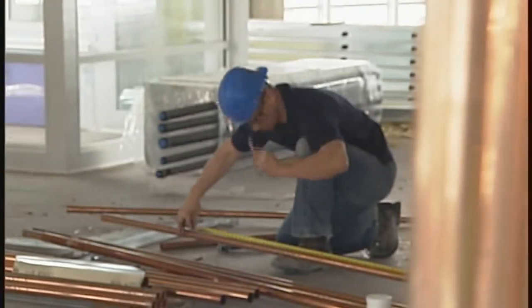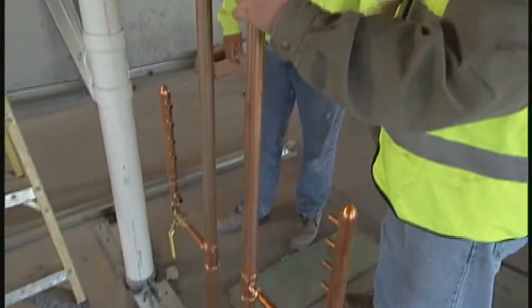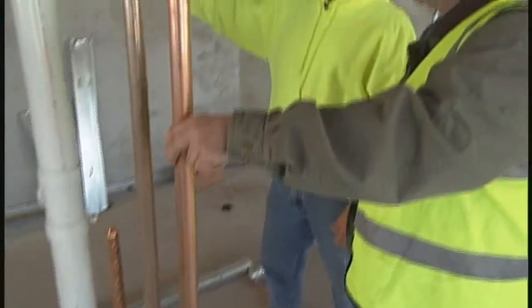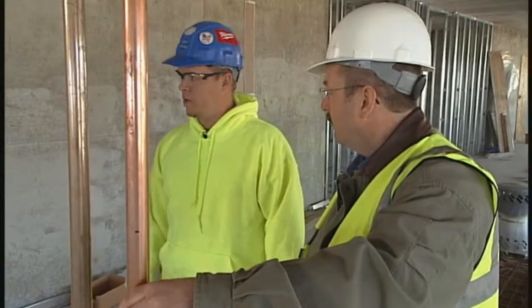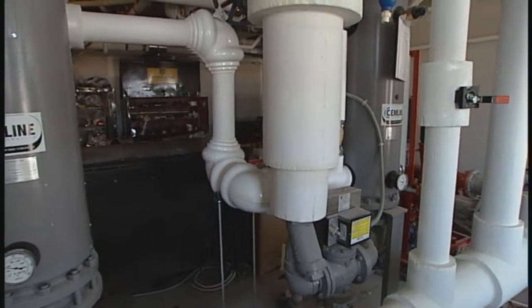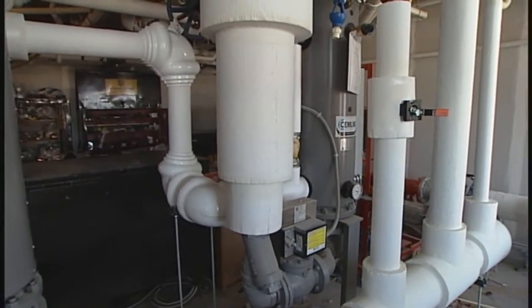So here's some pretty big copper piping. Are these the mains you're referring to? No, the mains we have are up on 29. They run down the core, the east core stairwell from the 30th floor down to the 8th floor where we have our booster pump, our water heaters, and everything is pumped up to the 30th floor and then down-fed through gravity.